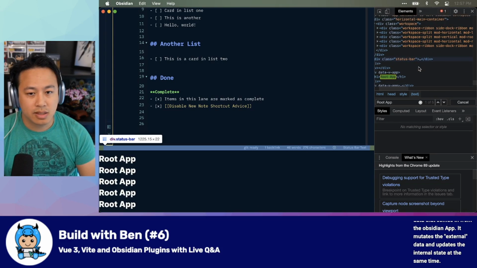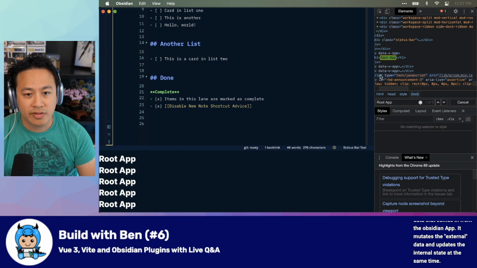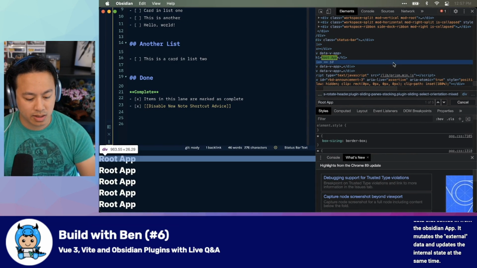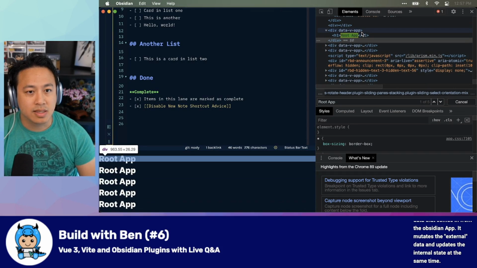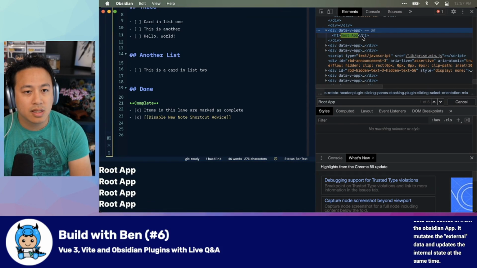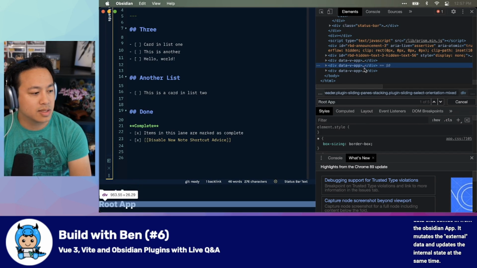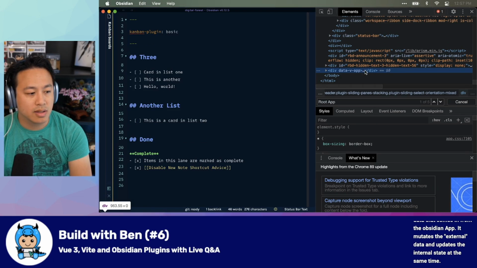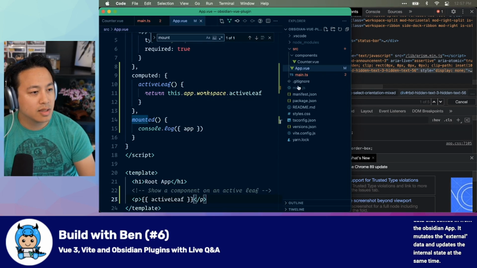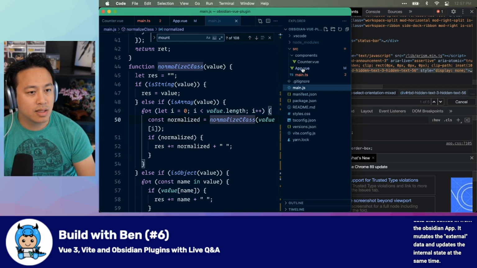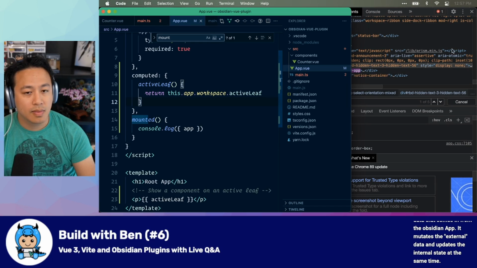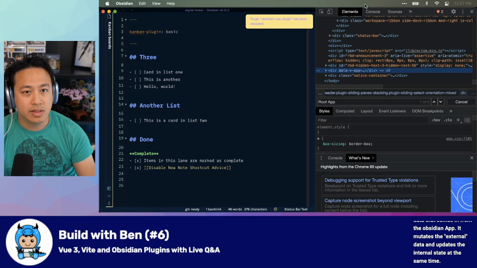Okay, root app is here. It's been loaded a number of times. I'm gonna widen this a little bit and make it a little bit bigger. Okay, root app is in here, which is great. And I'm just gonna delete all of these because this is just random stuff. Okay, here is our root. Oh, all right, fine. I'm gonna save again. There you go, our app is mounted.